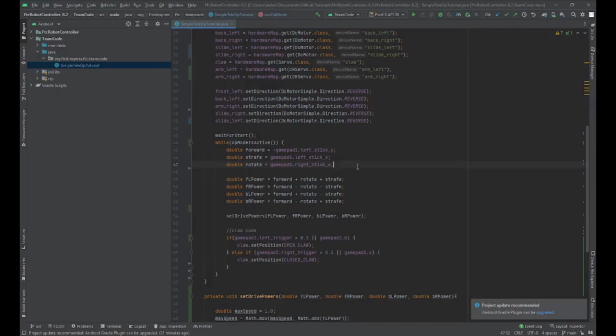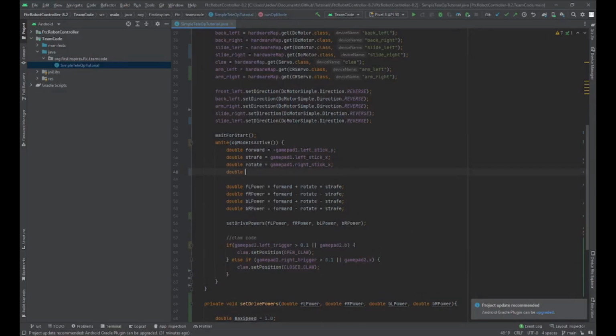Now let's move on to the arm. We can go up here and add a variable for the arm joystick. We can use the left joystick of gamepad 2. If the left joystick is pressed past 0.2, then we can set the power for the arms to 1.